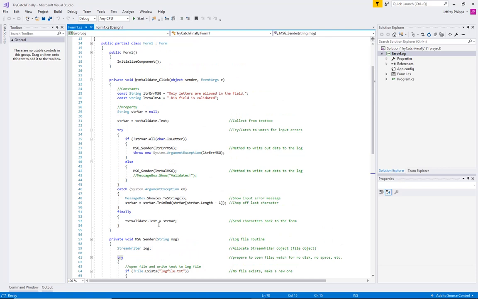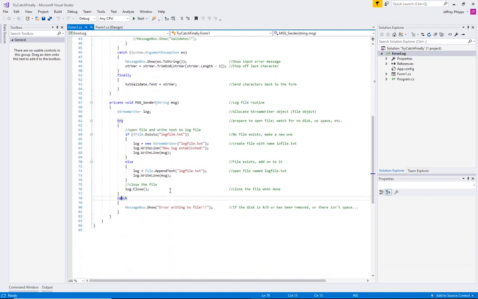Okay, so all of this up here is pretty much the same. I have the try-catch, and it writes out the error message if there's something wrong with the user input, but the rest of it is that it sends the information to the error, to the file. Okay, so if it's an error, then it sends that message to the file. If it's a valid item, then it sends a message that it's validated to the file. Either way, it will be the same.